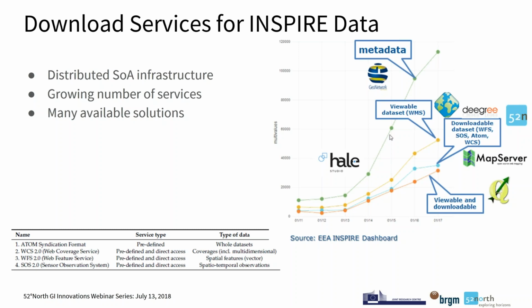Currently, there are more than 7,000 data providers that have already contributed their data to Inspire. We're going to see an increase of that number. As you probably know, the deadlines for the full implementation of the directive are approaching in 2020. So we are very likely going to only see an increase in those numbers.